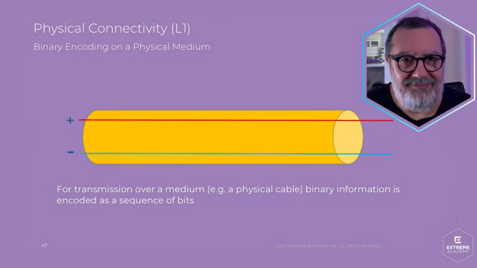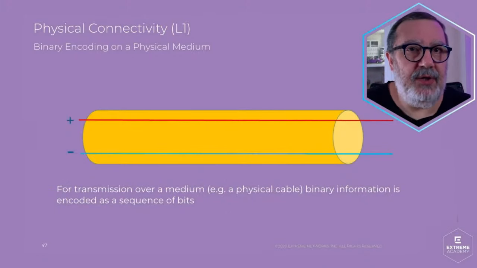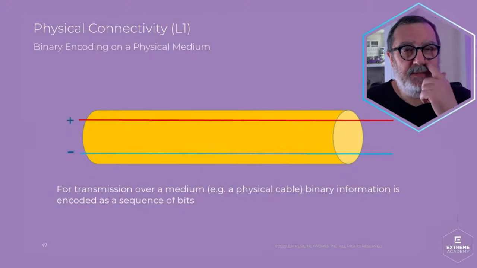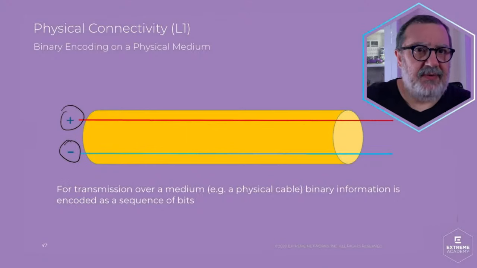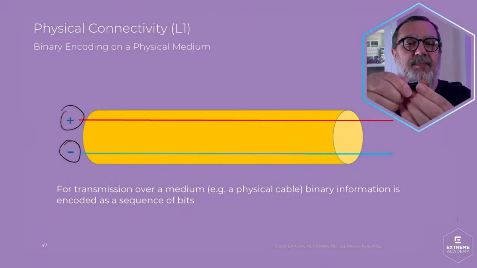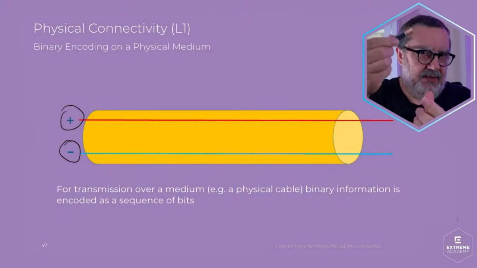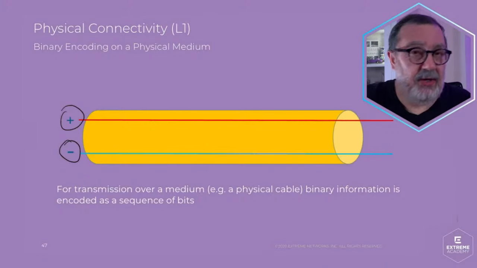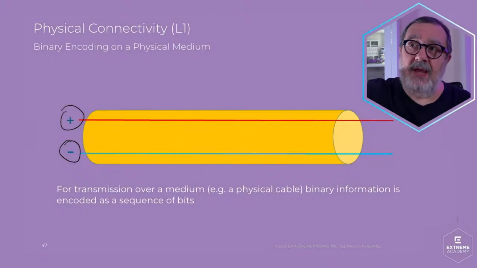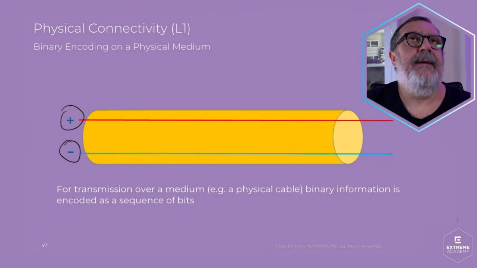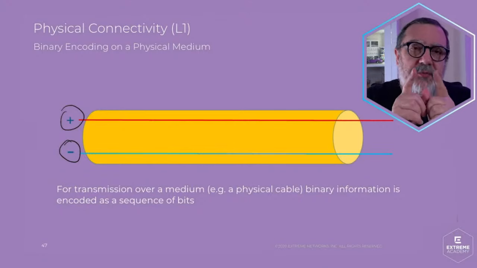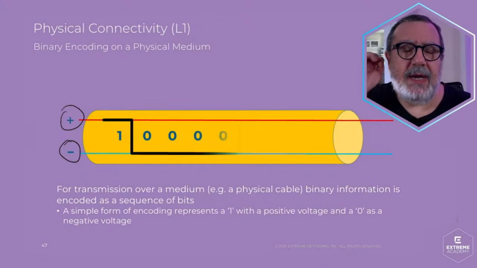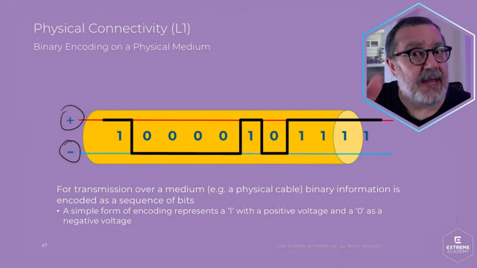You've heard of electricity, right? Let's look at what electricity does for us. Any electrical circuit is going to have a positive and a negative. If you think about a battery, you'll see on the copper side it says plus, and the other side is obviously the minus. So you have a positive and a negative in a battery. On electrical circuits, the same, right? When you go to your light switch in your room and you switch it to 1, to positive, boom, you have light. And you switch it to off, to negative, boom, the light disappears. So when we have a series of zeros and ones, we can convert them into electrical signal that we can send down a copper wire, copper cable.